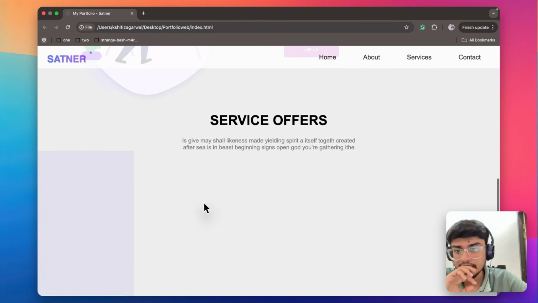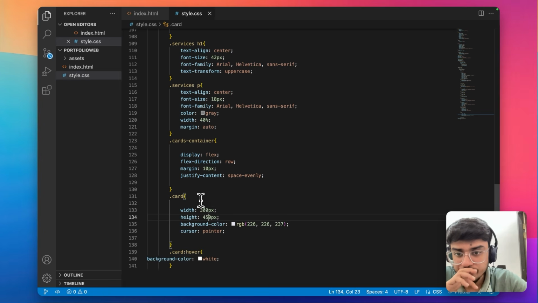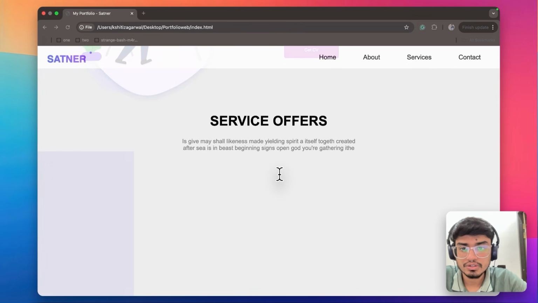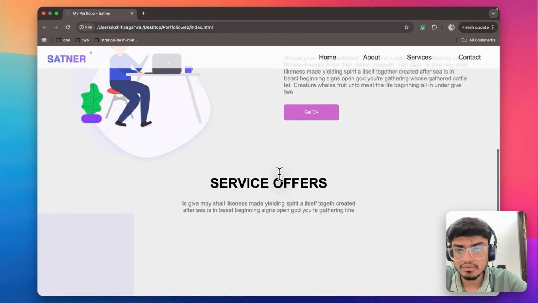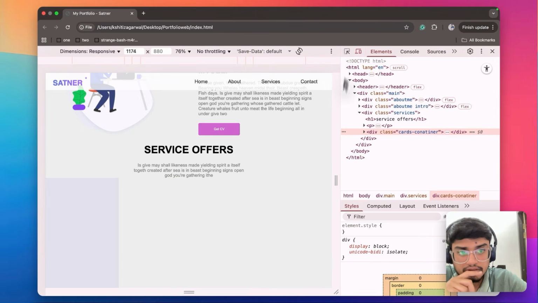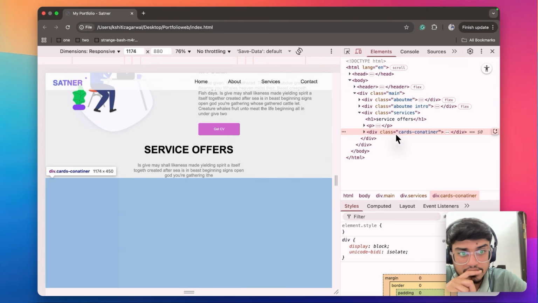Okay, so this is how my card looks like. Card container I'll give margin top 30px. Why is it not taking this? Let's quickly check. Card container.